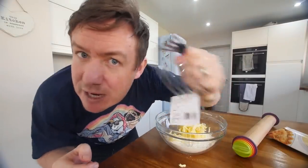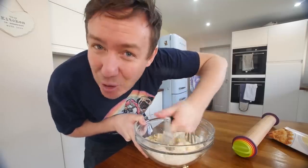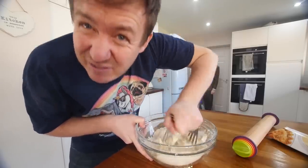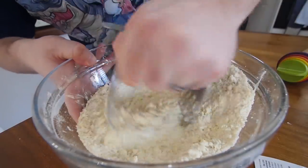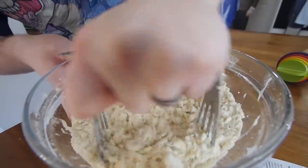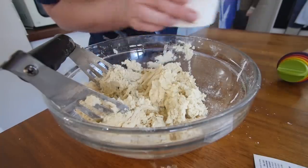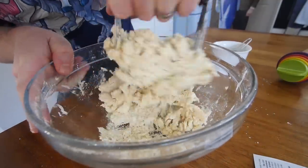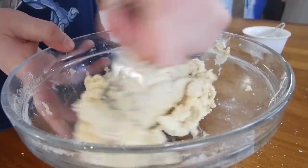That's probably what they did use on the set of Wolverine - maybe Hugh Jackman just used these. These are not sharp at all, they look it but they're not. I just go like this - my hands are clean, I've got my thumb holder. Everyone needs a thumb holder - it's like the new version of a bum bag. I'm working the fat into the flour. All I need to do is get some water and add a tablespoon or two. The water will act as the glue to bring it together and bond it. I'm just going for a really basic dough and this is sort of kneading for us. I've not even touched it - having that thumb press thing there is really helpful. All as one big lump - brilliant.